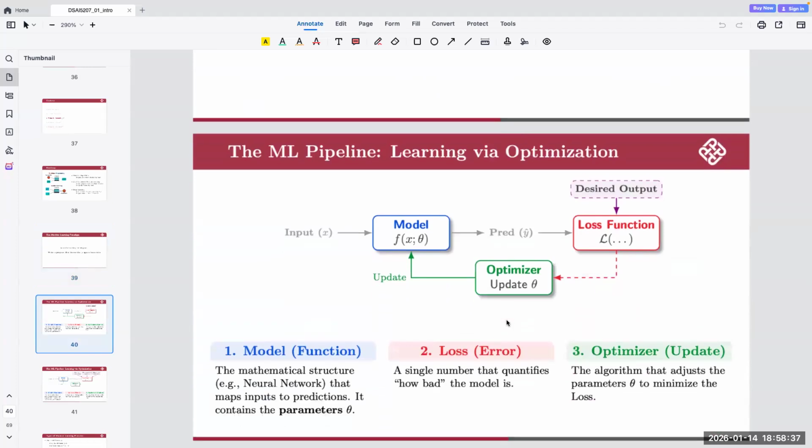So let's dive deeper into what this pipeline is. How can we get this program ourselves? First, we need to collect a lot of data, with inputs and desired outputs. We feed the input into the machine learning model itself. It will give us some predicted outputs. And we can compute the loss function between the prediction and our desired output. It will give some value that measures how good or how bad our model is.